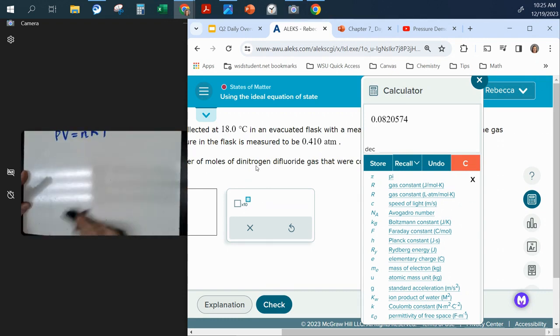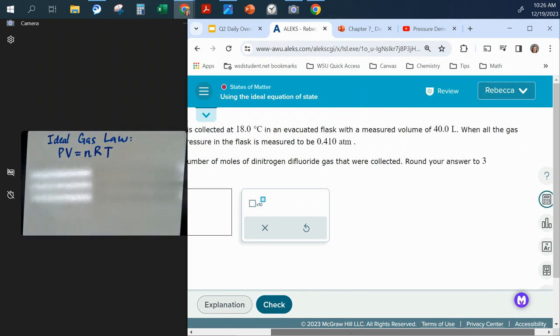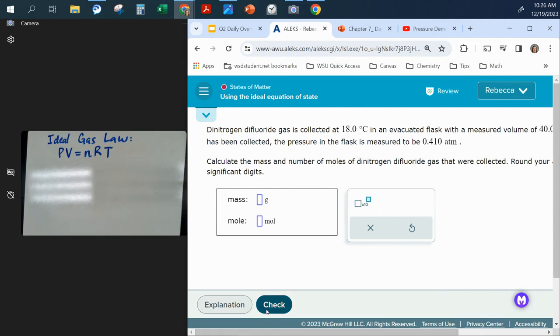So what we're gonna do is this is gonna be an algebra problem. We're gonna have all of these values and we just have to solve for one of them, okay? So we're gonna get lots of knowns and have one unknown and then solve for the unknown. So this one says dinitrogen difluoride. So what's that? Dinitrogen is 2 nitrogens, difluoride 2 fluorines. And we have prefixes because it's a covalent compound. Okay, well, that will be important later, not right now.